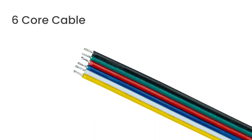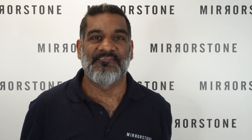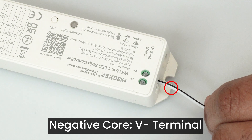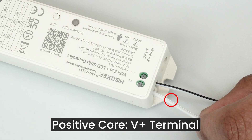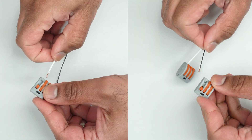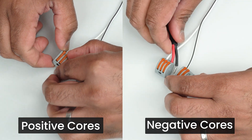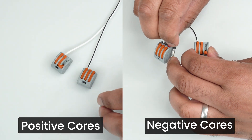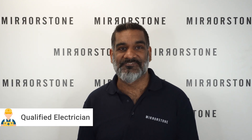If you wanted a hardwired power supply, there are a couple of extra bits you'll need: some two-core cable and two Wago lever connectors. The negative core of your two-core cable — the one with the black band running down the side — inserts into the V minus terminal on the input end of your controller, while the positive core, the plain white one, inserts into the V plus terminal. The ends of the core cable each insert into a Wago lever connector, then the positive cable from your power supply connects to the positive core cable via one Wago connector, and the negative cable from the power supply connects to the negative core cable via the other. The whole thing is then ready to be connected to your mains power supply by a qualified electrician.